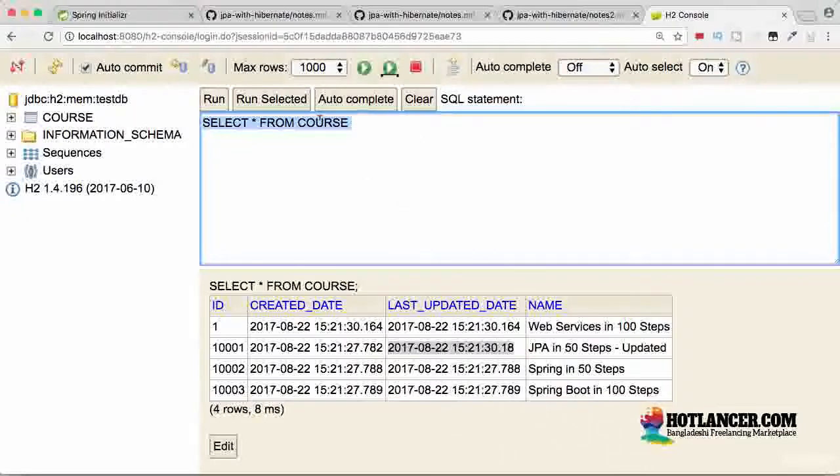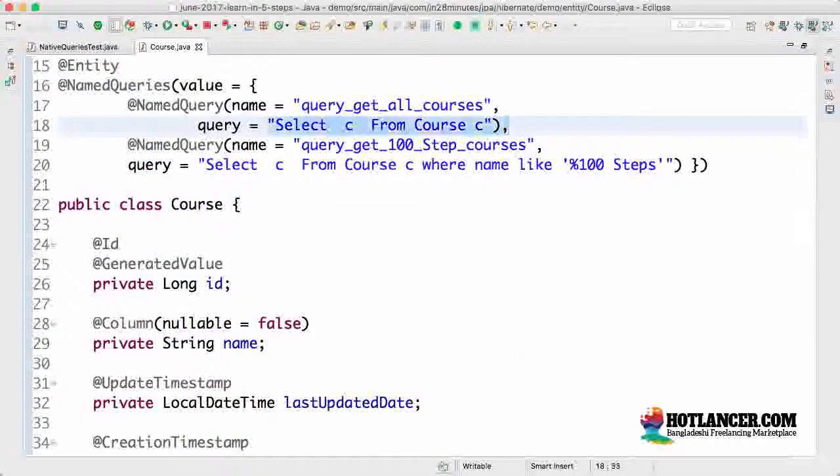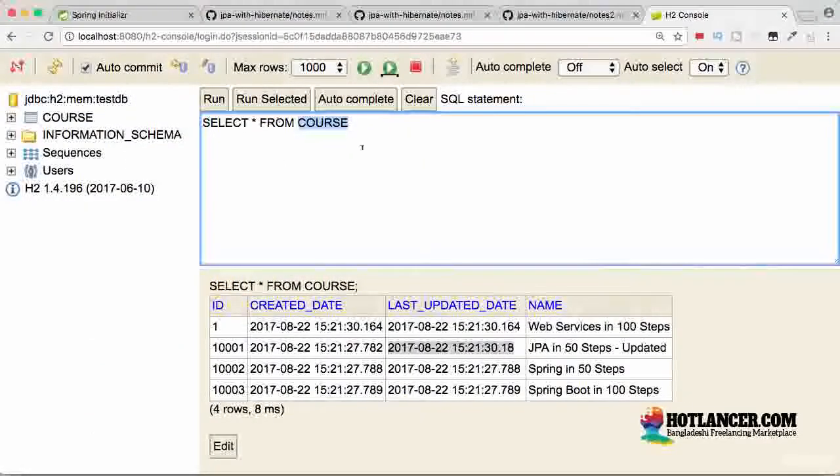Instead of JPQL, where we write queries using entities, the kind of query we would use in JPQL would look like select c from Course c. However, this same query, when I execute it as a native query, would look something like select star from course. So what we want to do now is execute a query of this kind, select star from course.